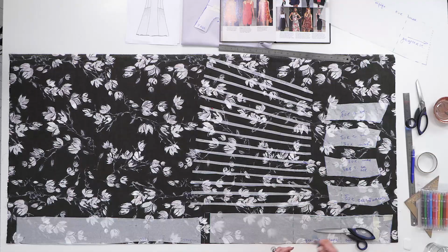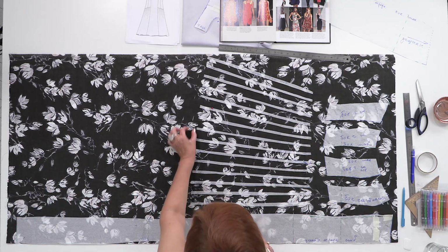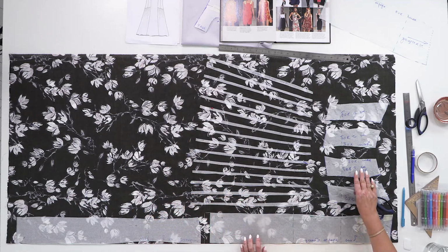Look what I've done. We have the fold on the center front and the fold on the center back, plus 2 centimeters to the hem and plus 2 centimeters here. And here I add 2 centimeters. The seam allowance on the bodice parts will be 1 centimeter.